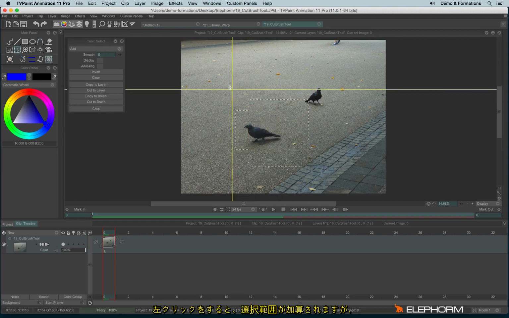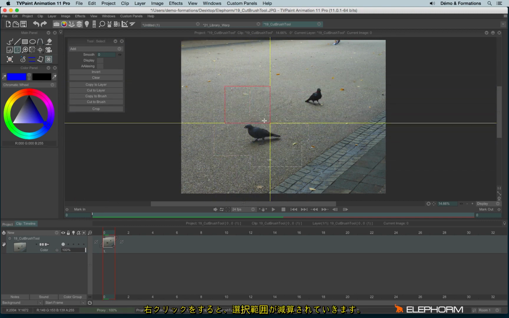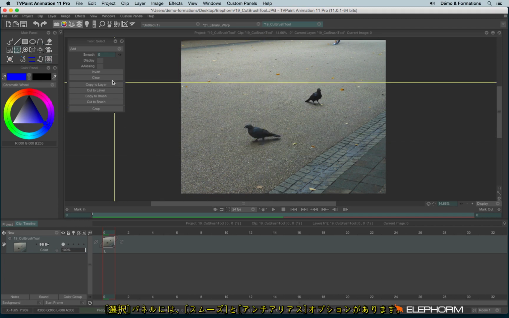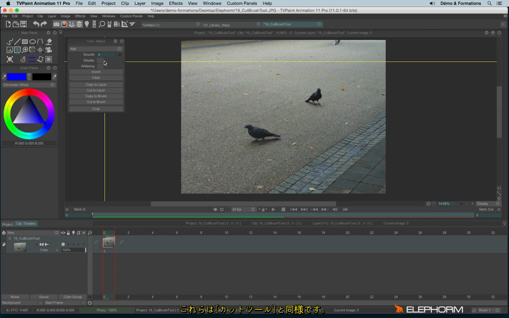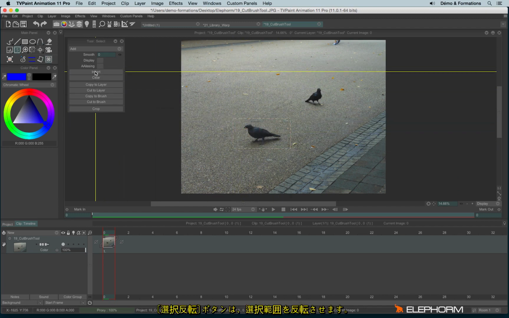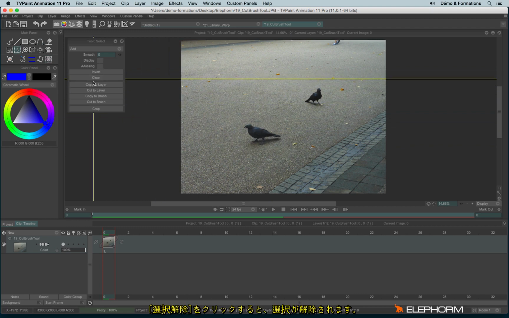So here I add, and if I do a right click, I sub the selecting zone. We can also find the smooth, the display, and the anti-aliasing, just like in the cutting tool. We also have an option to invert the selection, and we can also clear the selection.